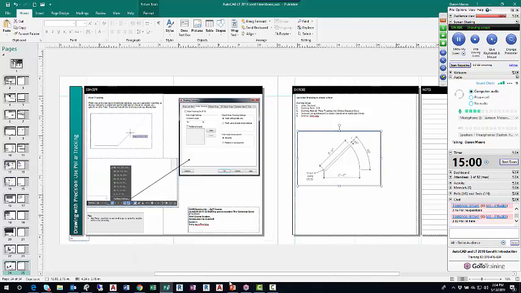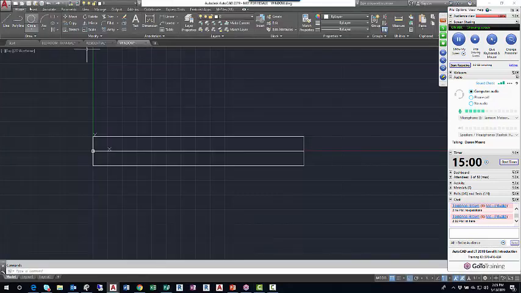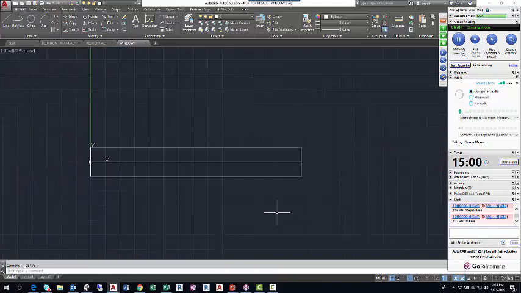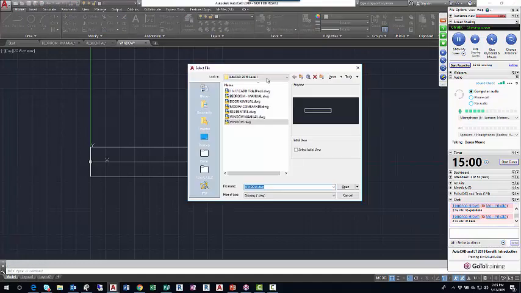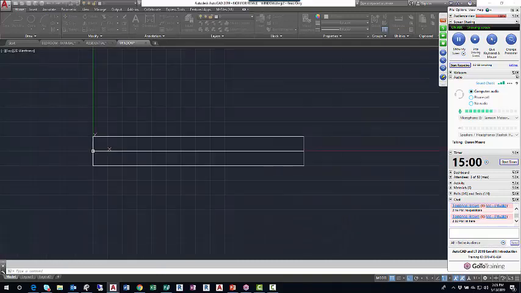So in AutoCAD, I'm just confirming that I've saved my window drawing, and there we go, I've saved it. So now I'm going to create a new drawing, and you can too. We'll start by clicking New on the Quick Access toolbar. Oops, that's Open. Sorry about that. Cancel, don't want that.